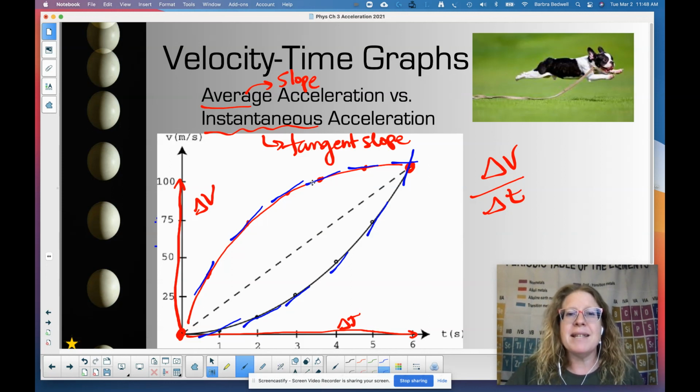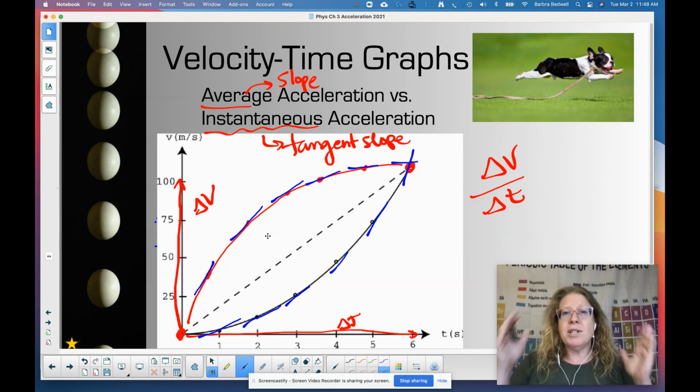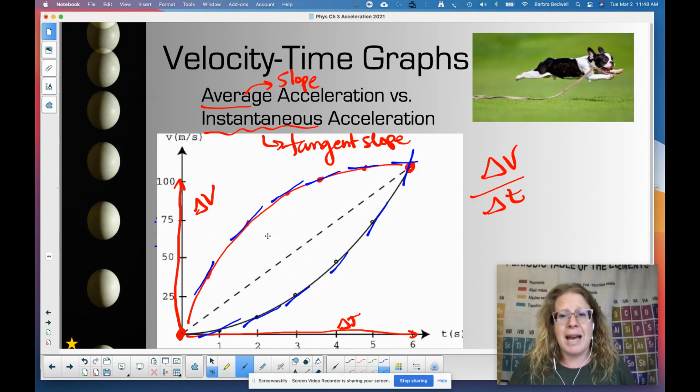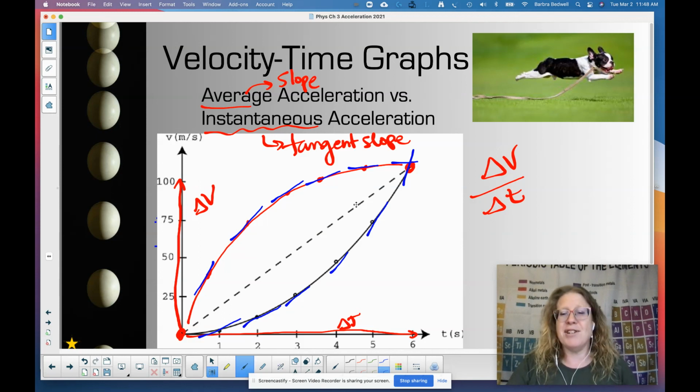So you can see from these instantaneous accelerations, some of those rates have changed. Again, all I want you to get is the idea that average acceleration is what we are typically doing. We just talk about the linear acceleration over time, averaging it out. Without calculus, that's as much as we can really do. With calculus, you can start to take these instantaneous accelerations, these individual spots, and start seeing how the rate of those changing slopes starts to average out over time. And that's what we'd actually do, like I said, in a calculus-based class.